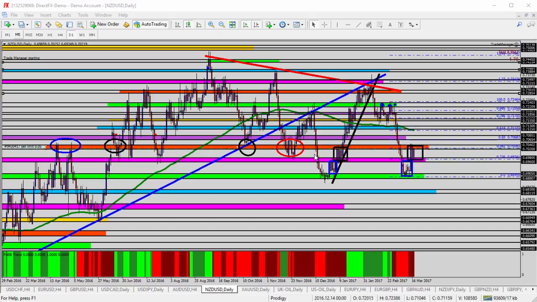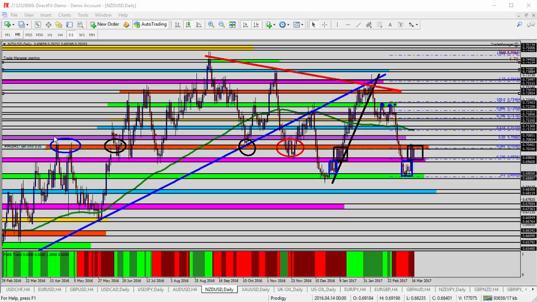I want to go back where the circles are first, because what this is showing us is that this area has been an area of trading decisions before. What I mean by that is this is where buyers and sellers have made interactions. Sometimes the buyers exit and sellers enter. We typically call that resistance. Sometimes the sellers exit and the buyers enter. We typically call that support. Or sometimes there's just a period of congestion when the market is in indecision. Should it go up? Should it go down? Around this same area in the mid to low 70s.